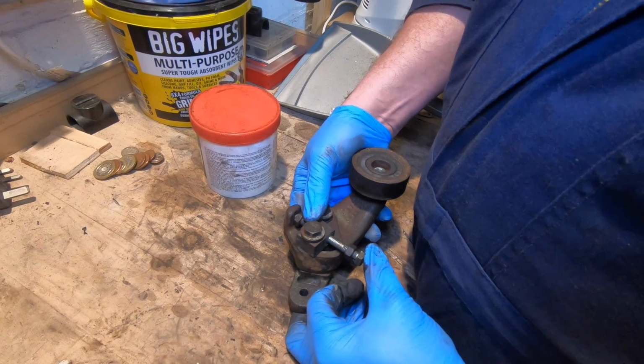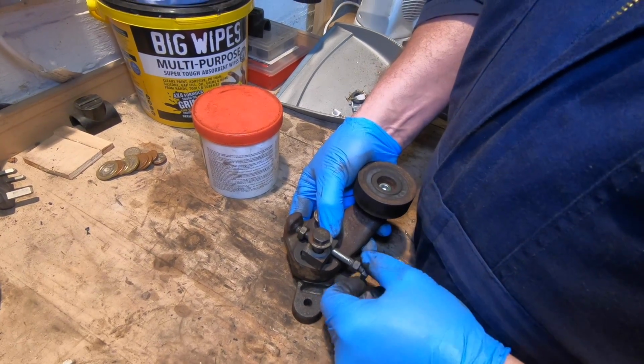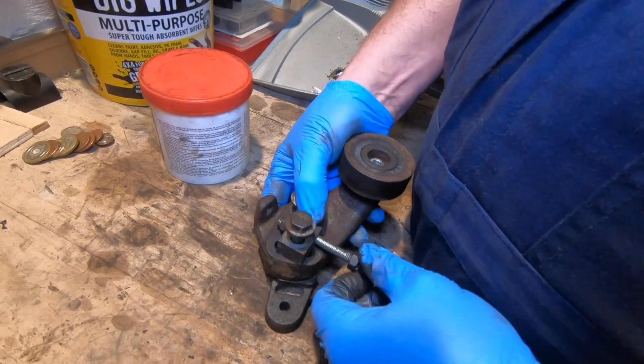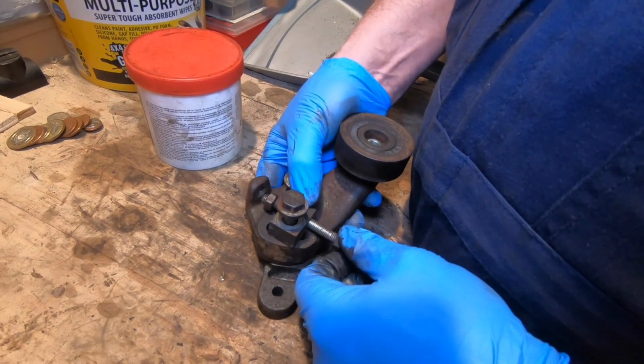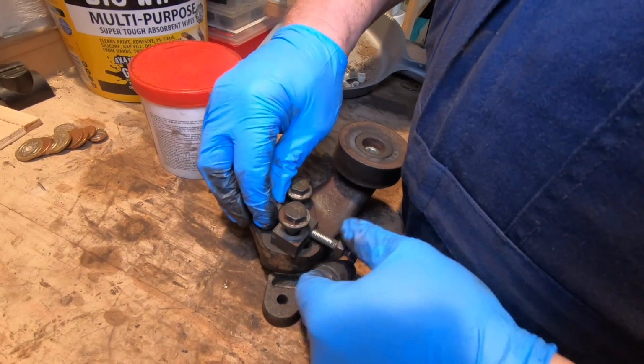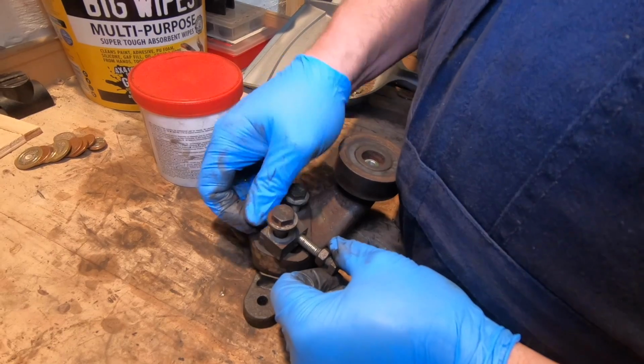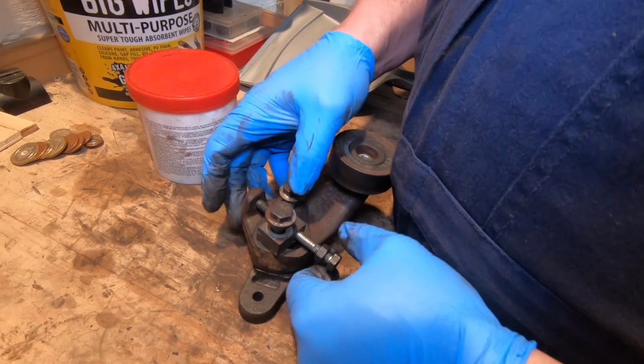With this now, some of these have a thread inside here, but that's moving a bit too free, and I can't see any evidence of there once being a thread in there. So well, it definitely looks like there's a thread in there. Does it? It looks very worn. Looks like someone's probably drilled it out. Well, that's the impression I've got.